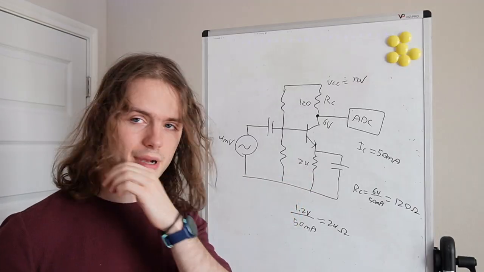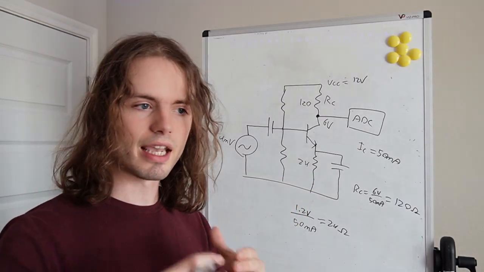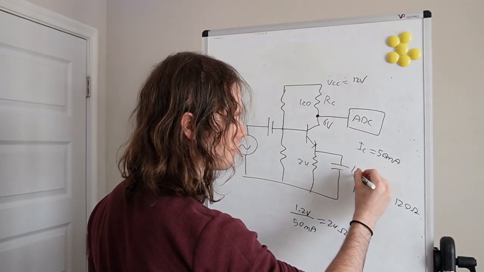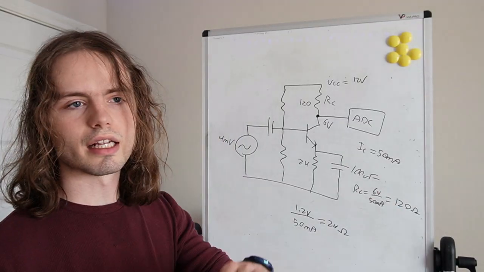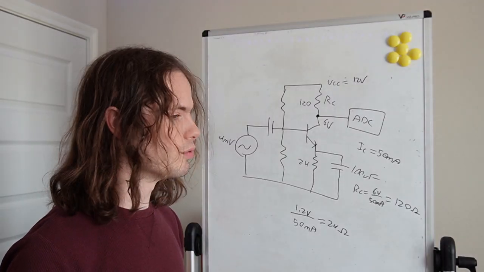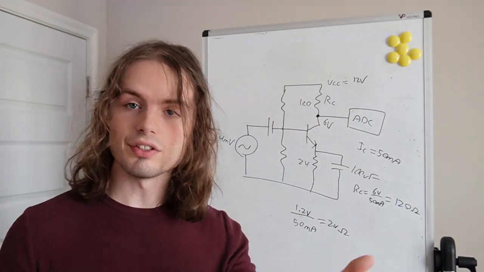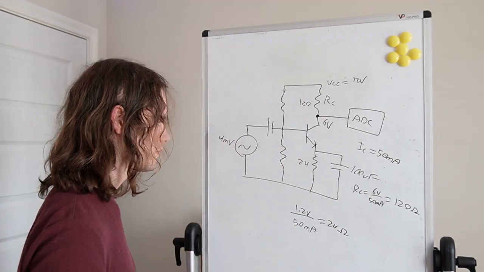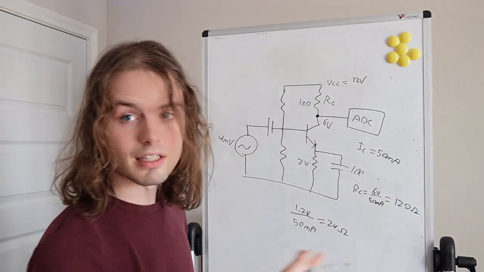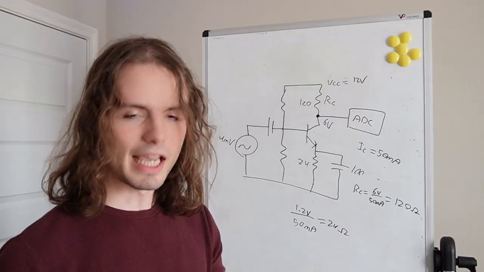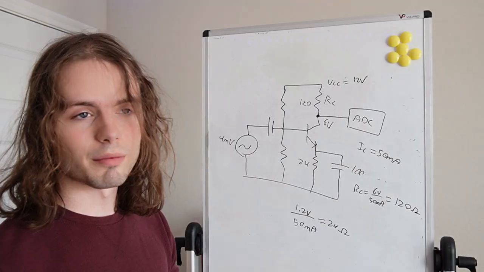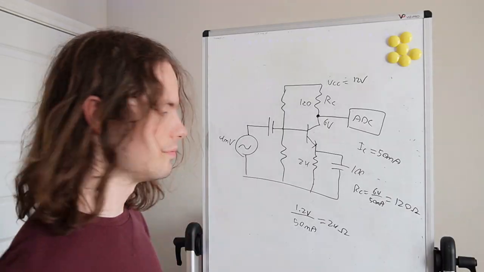For this bypass capacitor, unless you're getting into strict analog calculations, it doesn't matter too much. I'm going to pick 100 microfarads just so that it will have a very low resistance that will not have too much dissipation for the AC signals. That might actually be too low. Maybe it needs to be like 1,000. I'm actually not sure. You can calculate the impedance, which will give you the AC value for analysis. This is actually a very low emitter resistor, so you'll probably want something that's large enough to be small.